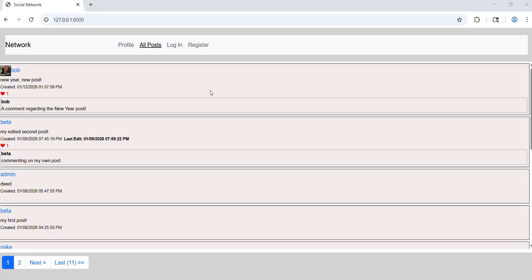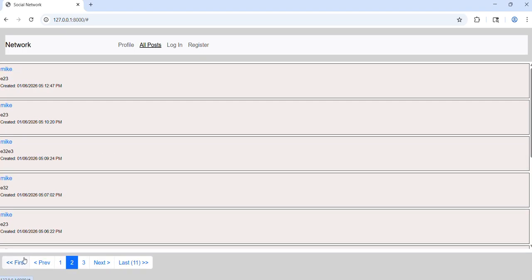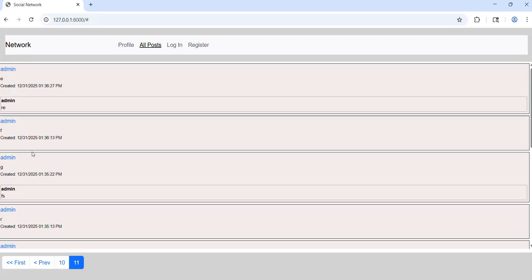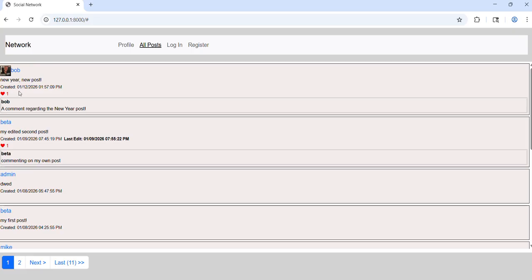Nobody is logged in. And I'll demonstrate how the pagination changes. Right now, you can see we're on page 1. You can go to page 2, which are older. If you check the date stamps here, it always shows 3 pages plus a first and a last and a next and a previous button if those are applicable. So if we go all the way to the last, these are the oldest ones. You see 12/31 as opposed to the first page, which is January 12th, 2026.